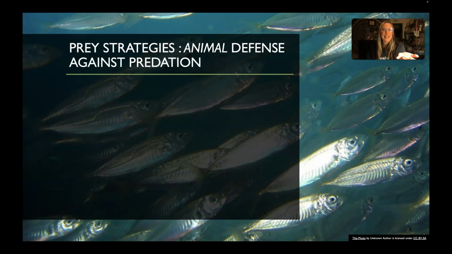Then the prey, right? These poor little innocent creatures are the ones that are being eaten. So what sort of defense mechanisms could they have against predation? I want you to consider traits that would make you best suited to avoid being eaten. And what traits would have to evolve to be able to employ these strategies, right?